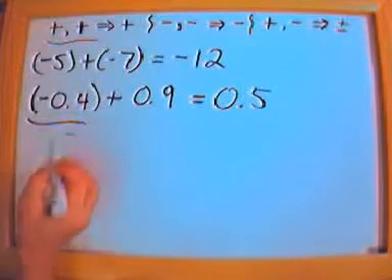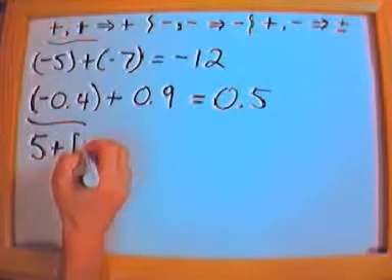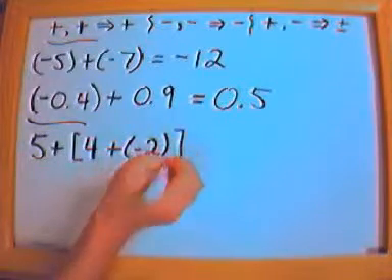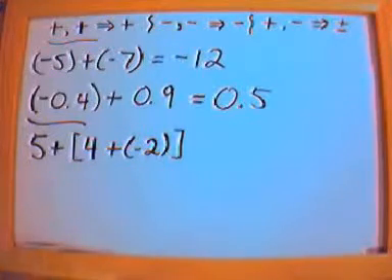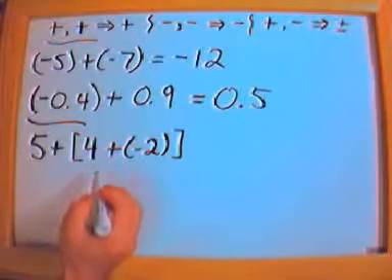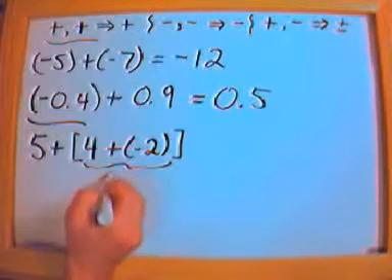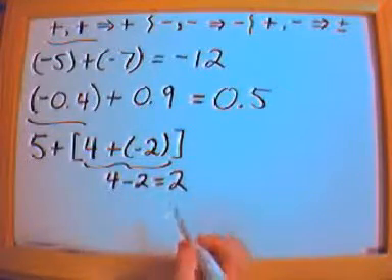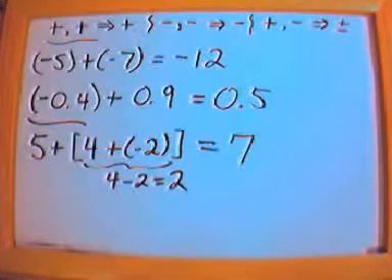Okay, let's continue here. Let's say I have something that looks like 5 plus the bracket 4 plus negative 2, and I need to figure out what this is. Okay. Well, first we want to work inside the brackets because we always do that first. We've got 4 plus negative 2, which is also the same as, remember, plus and negative, when you have plus and negative, that's the same as minus. So this is really equal to 4 minus 2, which is positive 2. 5 plus all this stuff, which is 2, is equal to 7, and that's the answer.